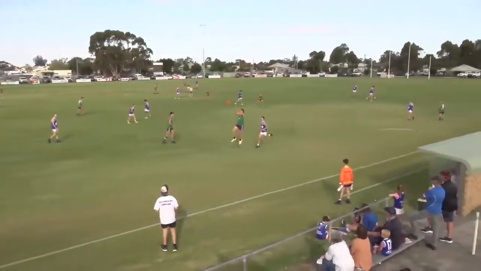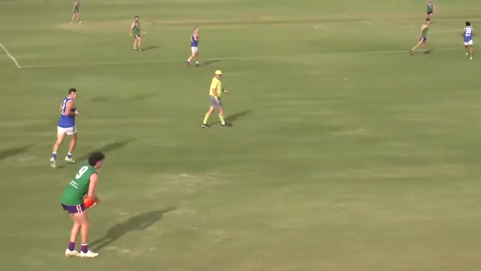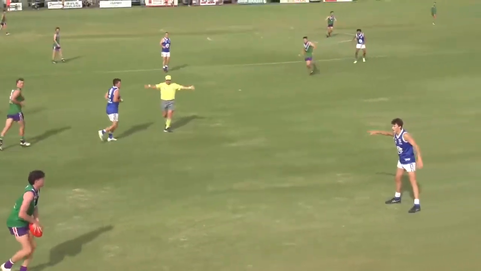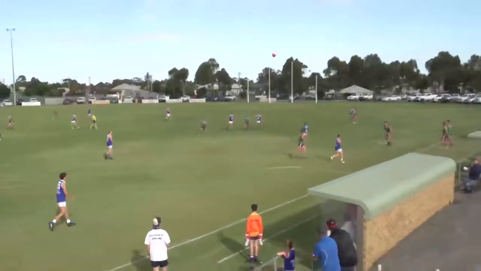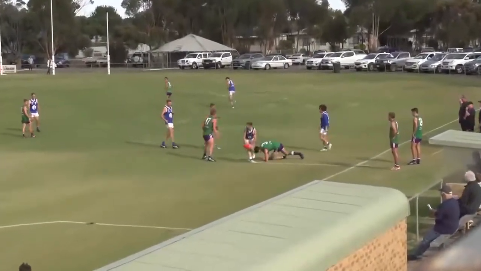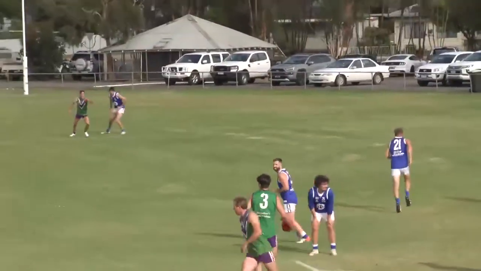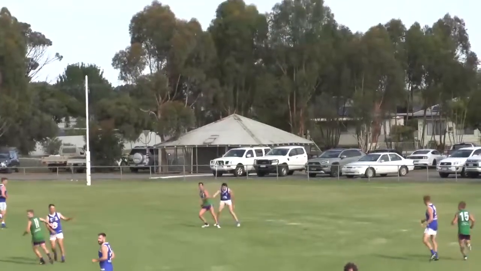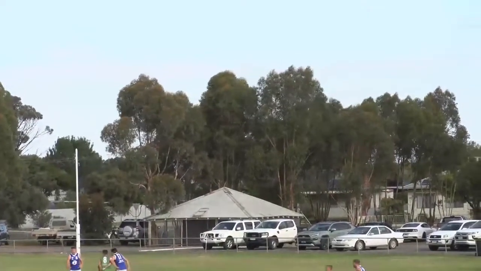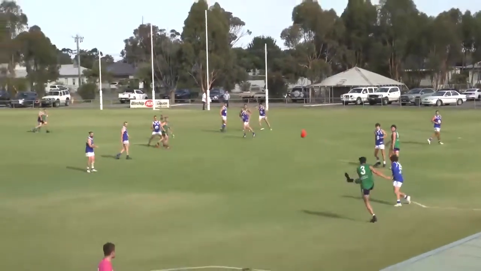Just goes for the short pass. To Will Shearn for the Bulls. Umpire calls play on. Kicks down the wing. Good kick. Good mark. To Adkins for the Bulls. Whoops, what's happened to the play here?